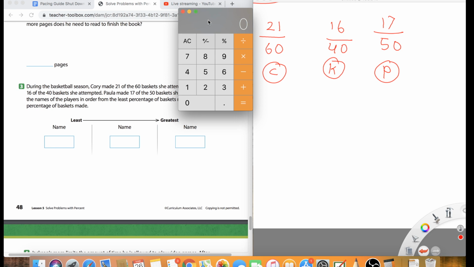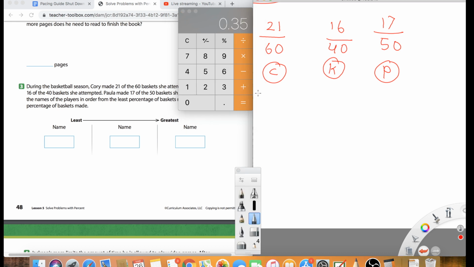This is how you get your grades for quizzes. So like if there's a 10 question quiz and you got 8 right, I do 8 divided by 10. Or if there's a 400-point quiz and you only get 320 points, I do 320 divided by 400. But let's do these first. 21 divided by 60 gives us 0.35, so that would be 35%.